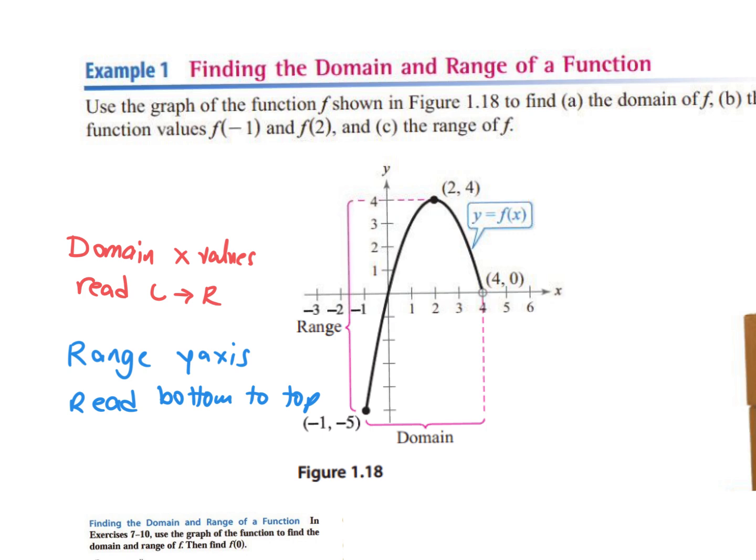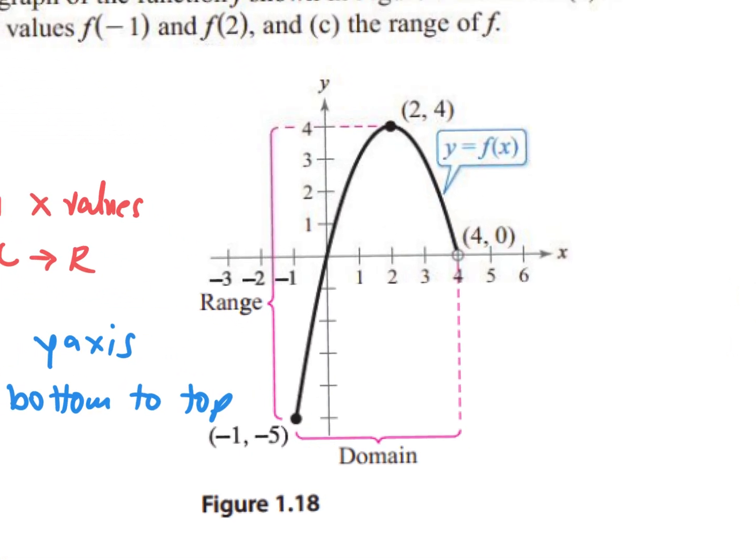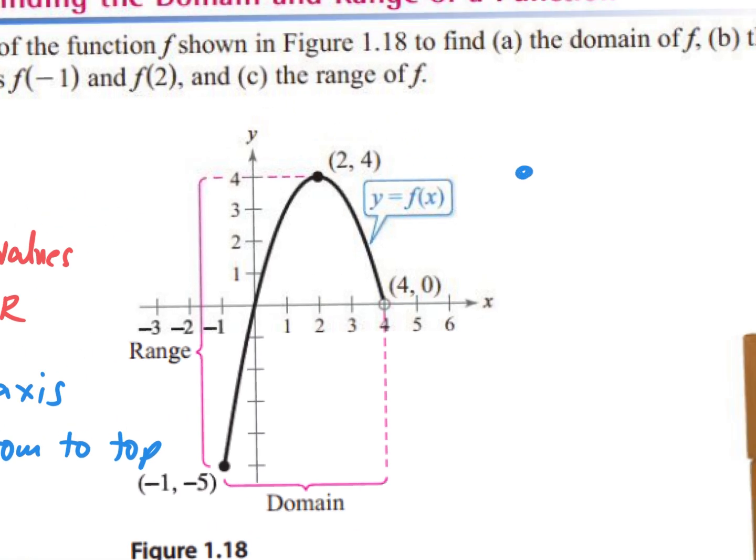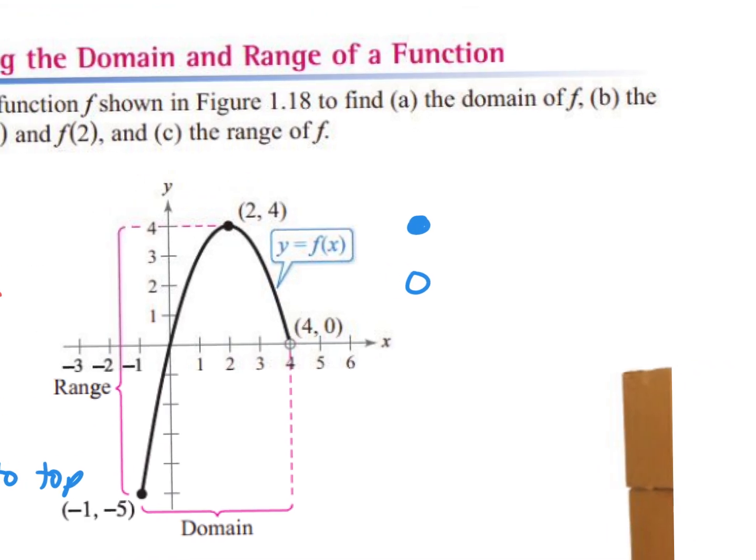So in a case on a graph like this, it has a specific starting and stopping point. How do you know if a graph doesn't have a specific starting and stopping point? What's at the end? Arrows. Good. Does anybody know the difference between a closed dot and an open dot on a graph? When it's closed, it's the exact value. Good. When it's open, it's never actually reached it. Okay, so we're going to say that's very good. Closed is included. Open is not included.